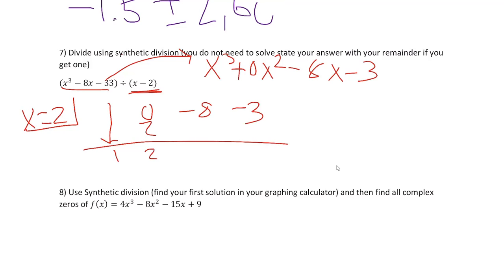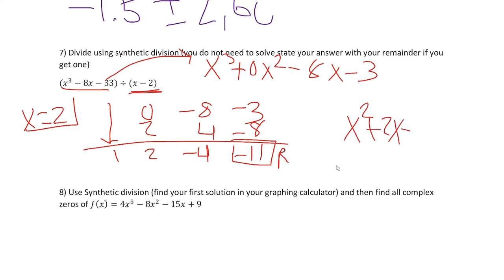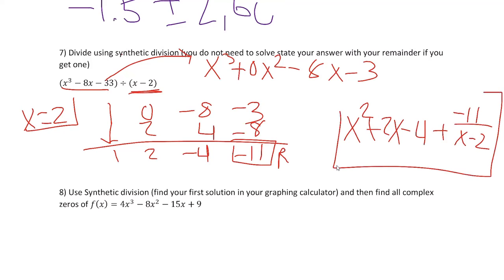So if you do your synthetic division, you'll see we actually don't get a remainder of 0, which I know is unusual because when we're solving all these ones, they usually divide evenly. So our answer, remember, your degrees all go down by 1, would be x squared plus 2x minus 4. And then usually you just add your remainder. So you put that negative 11 over what you divided by, so over that x minus 2. So that would be your answer.